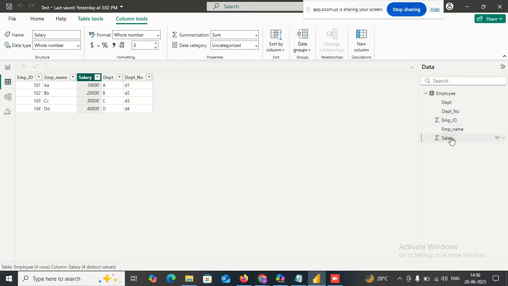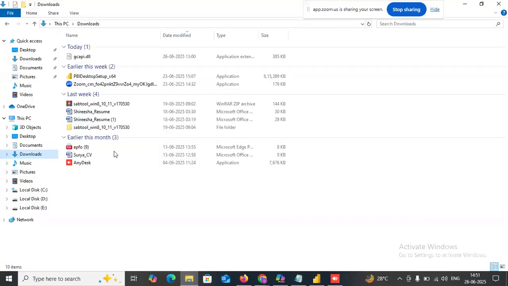There are numeric type data columns and the normal string type data columns. And one more we have is date also, date times. I'll tell you that. Sometimes I want to add one more column also, like hire date. Maybe today I missed it. But I want to add another column, that is hire date also. How to add that column in the Excel file? I'll show you.